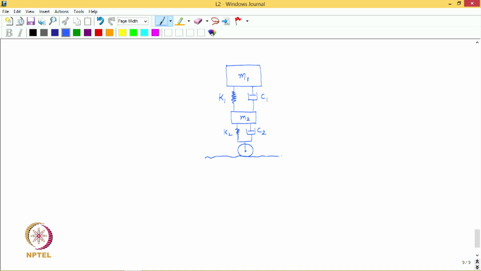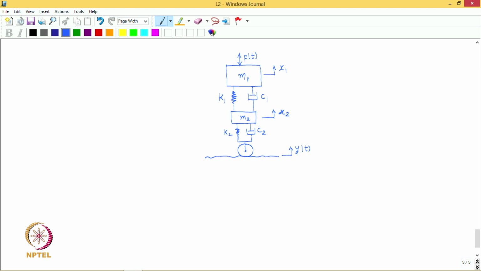So, in this case we have y of t, the excitation coming from the ground, and f of t is the force acting on the body of the car, and then we have this as 1 degree of freedom, right, because that is the displacement of the car body, and the displacement of the wheel is going to be different, and therefore that will be represented by x2.